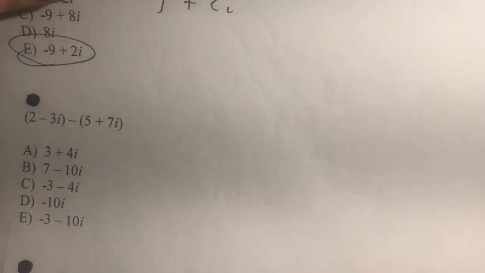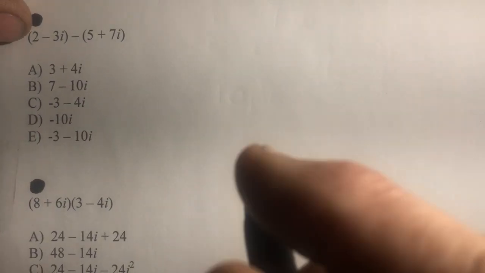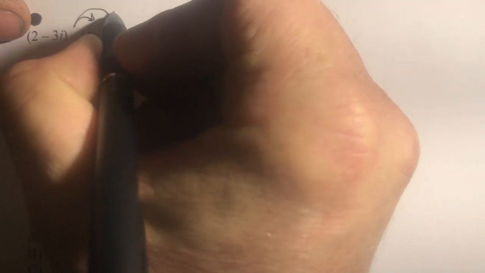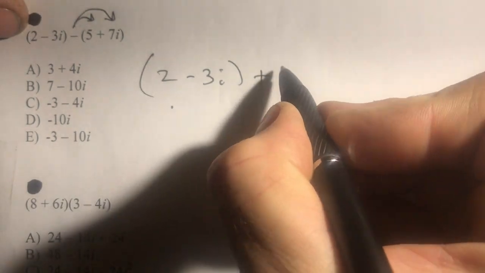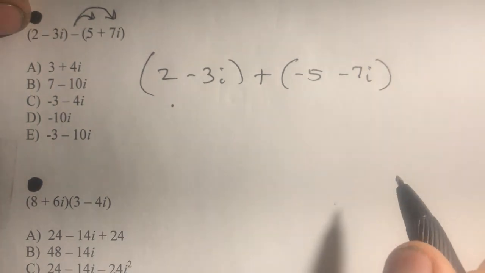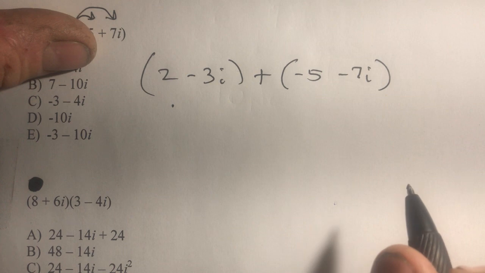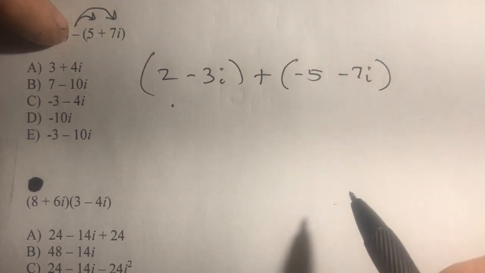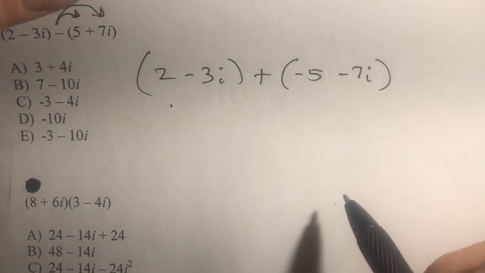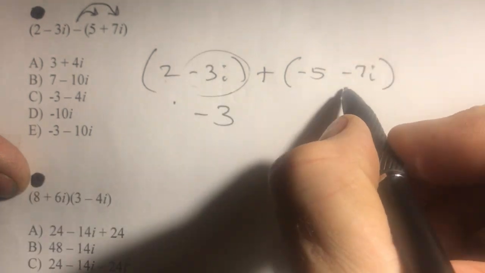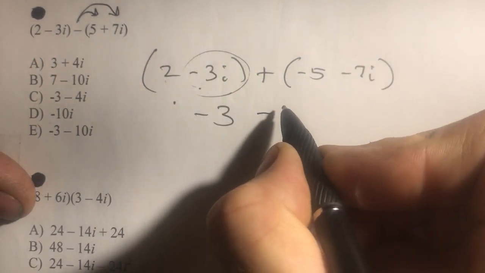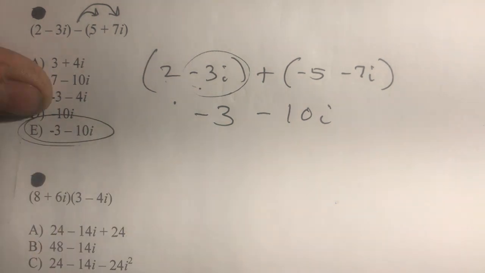Now, here's where you got to watch, is when you subtract. And I guarantee you this subtract one is going to be on this test. When you subtract, you got to distribute that negative through this second term, which means you have 2 minus 3i here. You don't touch it. But that means you're going to add, and this is going to be a -5, and that turns that into a -7i. So you're going to add those. Adding is tons easier. You don't want to do subtraction because you're going to make a mistake more than likely. So now I add just like the previous problem. So 2 plus -5 is -3. Then when I add the imaginary parts, -3i plus -7i is -10i. So right there is my answer, E.